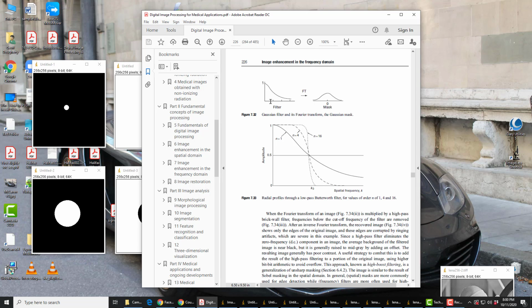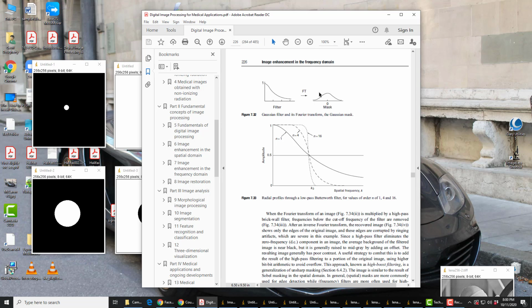But a Fourier filter is comparable to doing convolution with a mask that looks like this. This is a weighted averaging mask. This is like a 121, 242, 121 type of mask. That would be the profile through the mask.